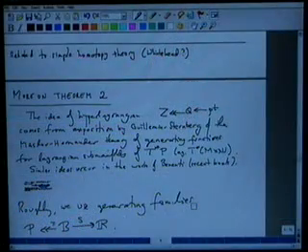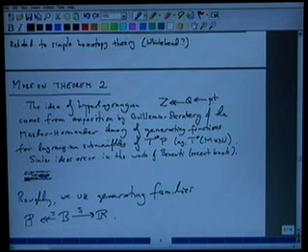Roughly, with a generating family, to get something in the cotangent bundle of P, you take a function on B, that gives you something in T star of B, and then you push it down to T star of P by T star of some submersion from B to P.